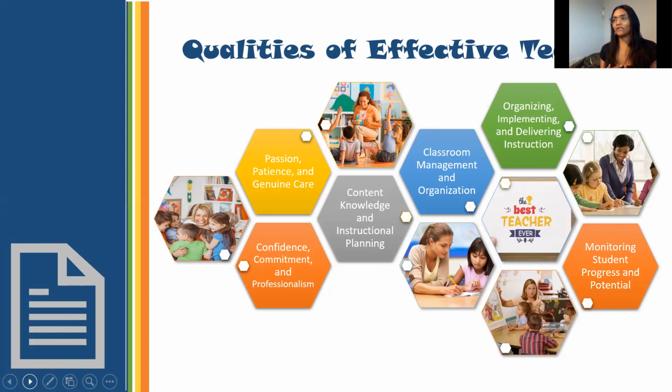If you ask a student, they will tell you that an effective teacher is the one that makes the class fun and engaging, and that shows that she cares and has a passion for teaching and has her heart in it. Because the students are not going to remember exactly what you teach them, they will not remember those algorithms or those formulas or stuff. They're going to remember how you made them feel.